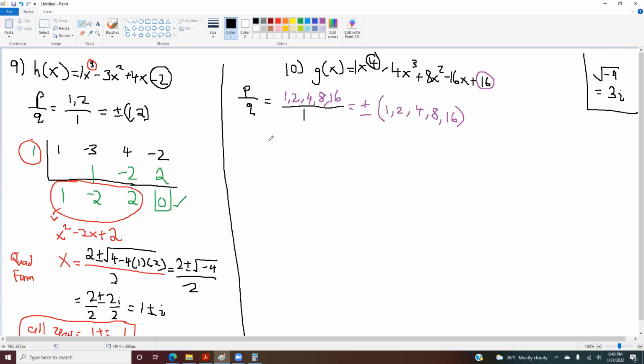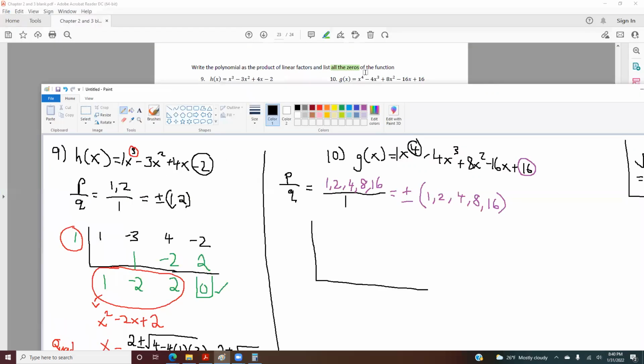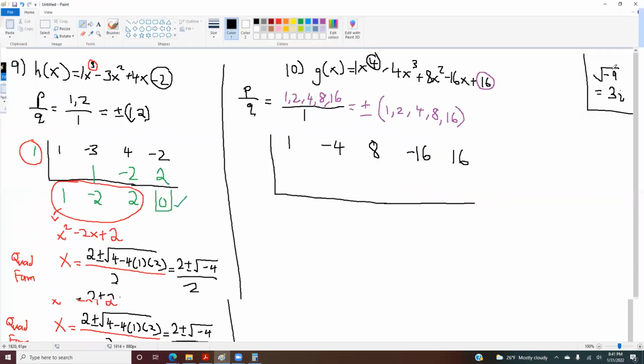So we're going to do synthetic division here. And again, these are your coefficients: 1, -4, 8. Don't forget, class, in the test, it can be a missing x term. Remember on Wednesday, I told you, if you have a missing x term, you have to put a 0 on it. In your test 1, you will see some of them missing a cube or missing an x term. So you have to insert a 0 for the placeholder.